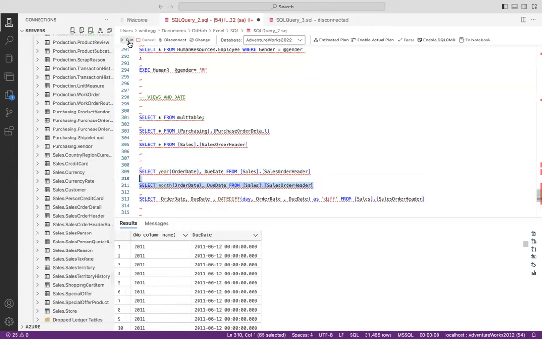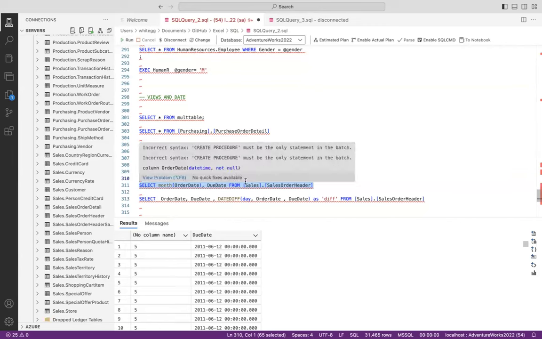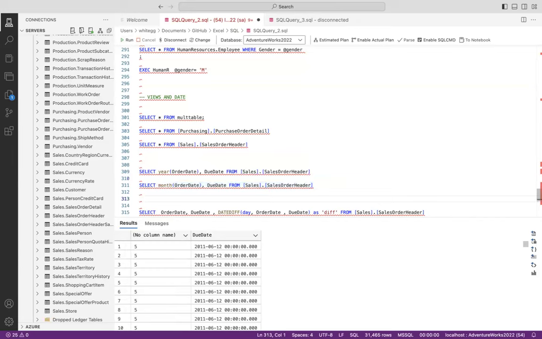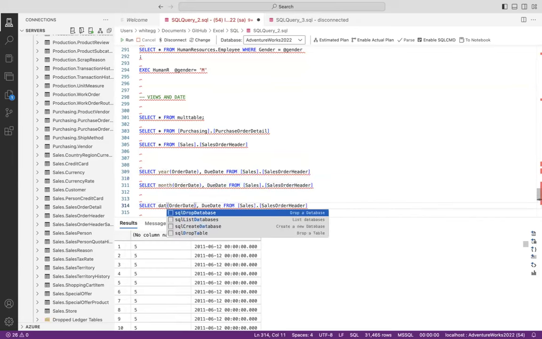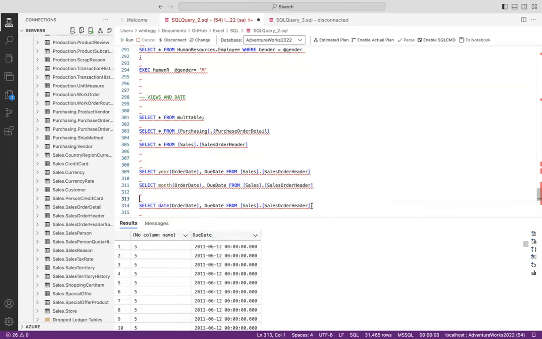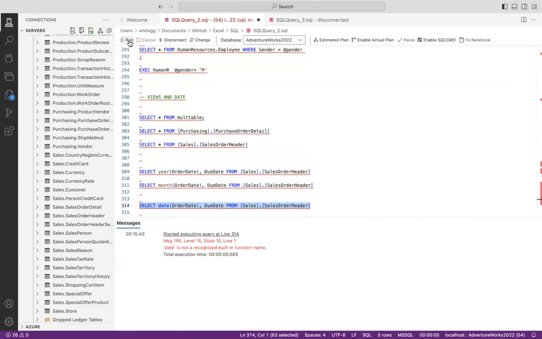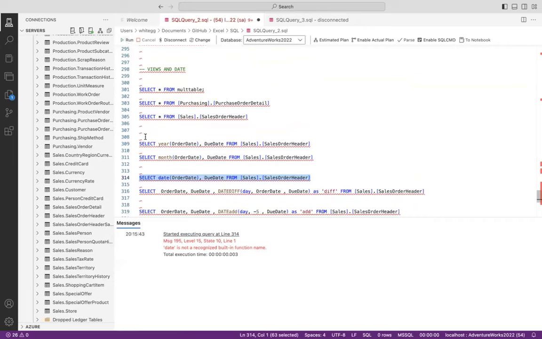You could also extract the month, year, and then the date. Date part, sorry.